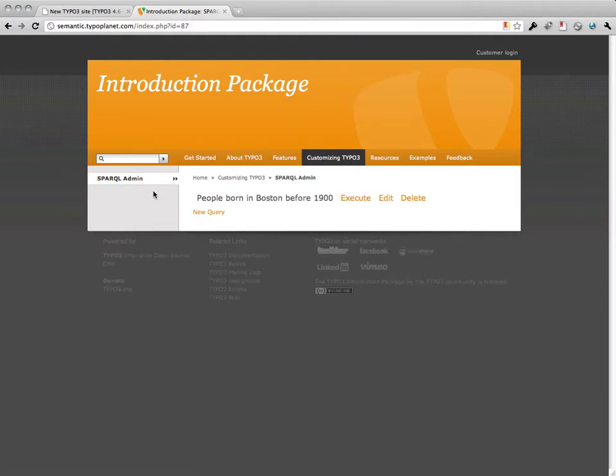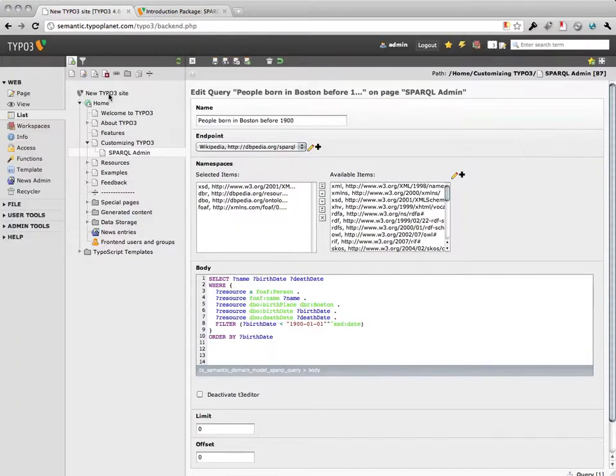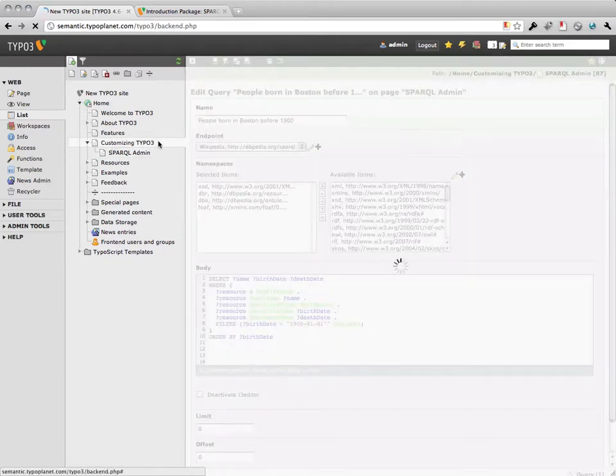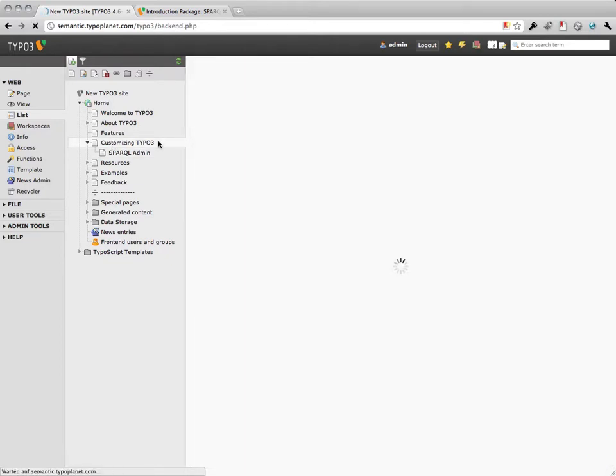So let's go back, and well, the next thing is how can an editor place some content on a page defined by the query. So I want to put some content on the page customizing TYPO3.